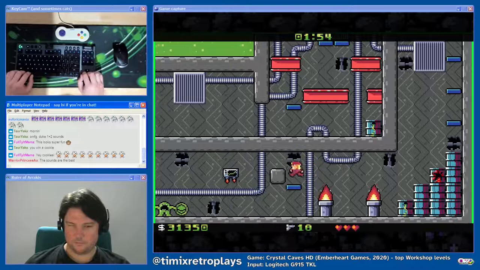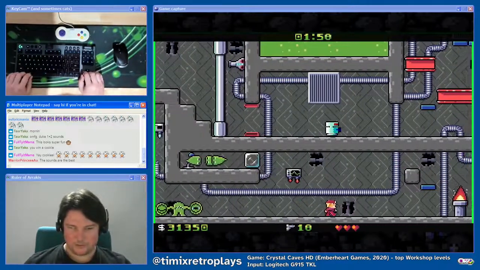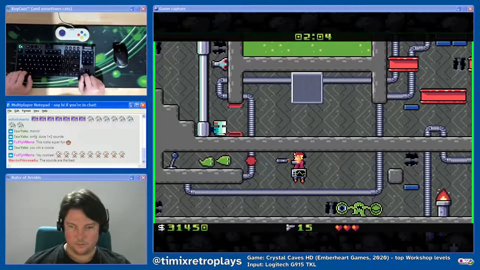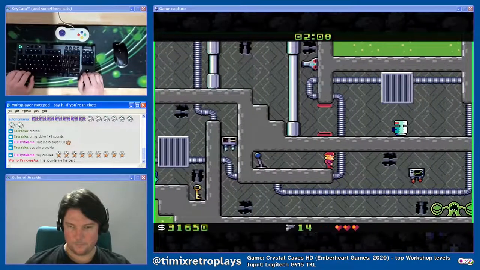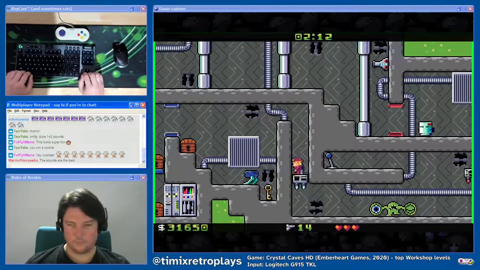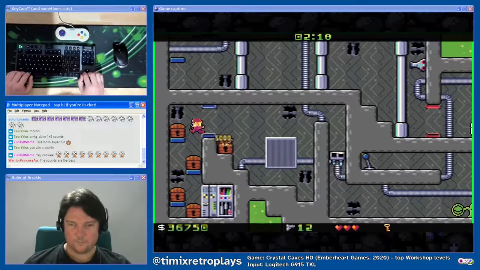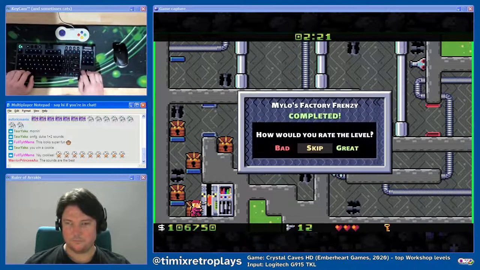Okay. Do I take the platform? Yes, I should. I have to open a door. Alright. There we go. So I do have time. Okay, yeah, that was a cool little level.